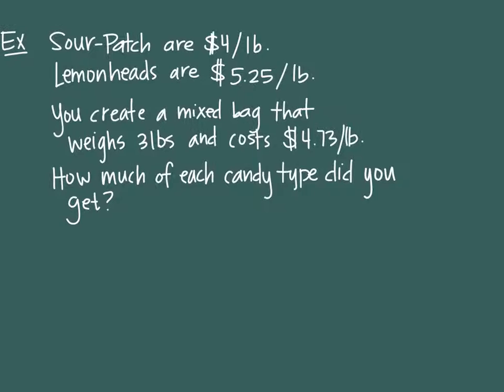All right, well, again, all of your problems are going to be set up with 2 variables. You can keep using x and y if you want. You can use creative letters other than x and y if you like, S for Sour Patch and L for Lemon Heads, whatever. But we're going to have x equal our Sour Patch and y equal our Lemon Heads.